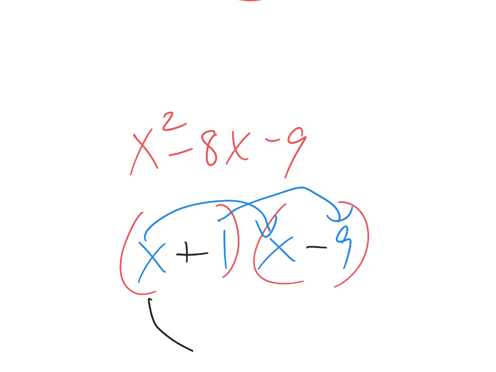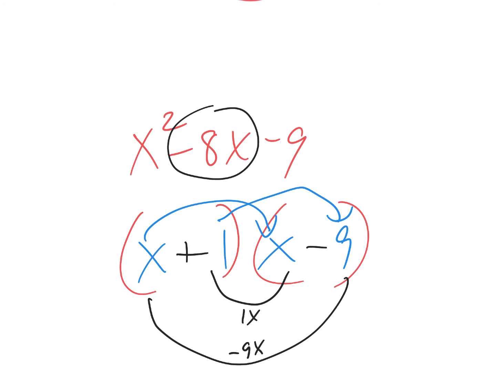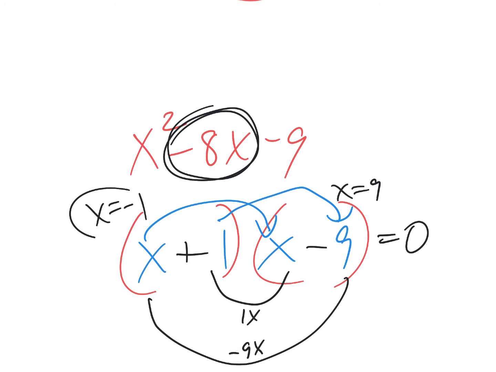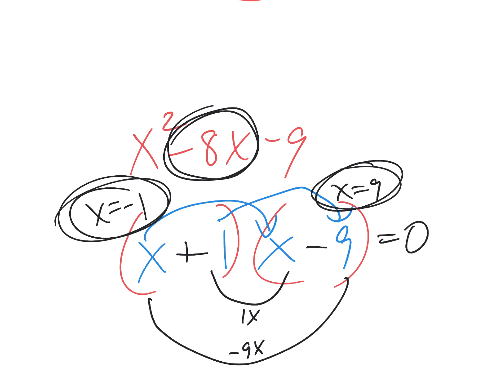But it'll always come down to these two. Did it actually work? 1x, negative 9x. Does that give me what I want? It does. So yay, I factored it properly. Why do we need these? So that you can get the zeros. The zeros would have been x equals 9 and x equals negative 1. The roots, the zeros. The zeros are the thing that make this equal 0. That's why they're a big deal.